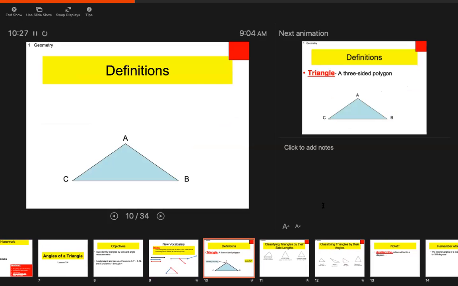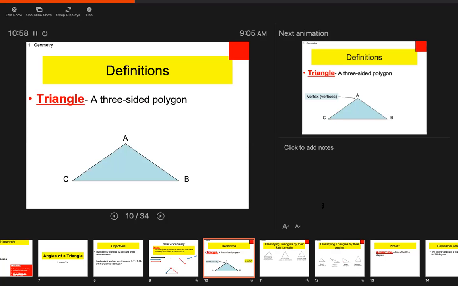Now, should we put this in our book of truth, or do we put it in our notes right here? I think you know what a triangle is. It doesn't need to go in your book. I could be wrong. You will have a sheet here soon. If you choose to put it in your book of truth, that's fine, but you don't have to. So a triangle is a 3-sided polygon.